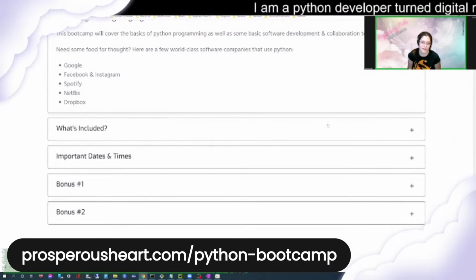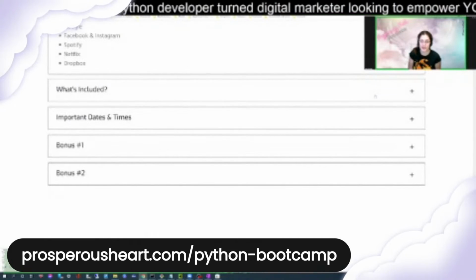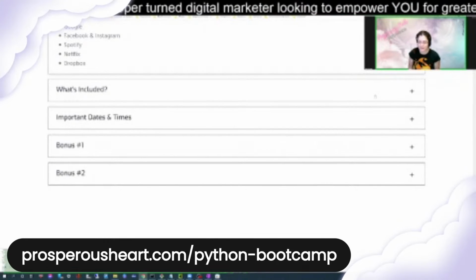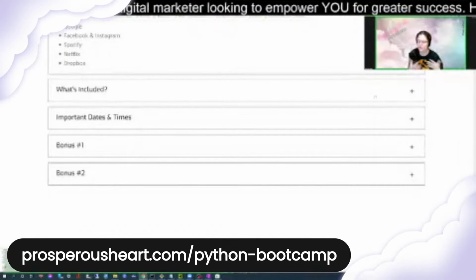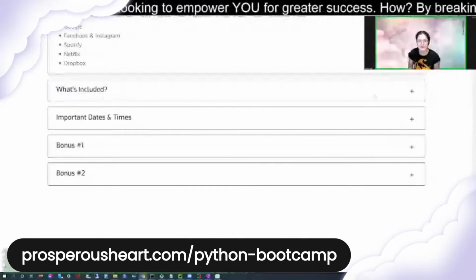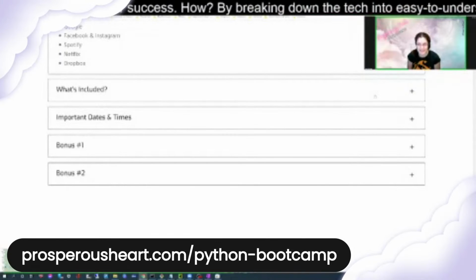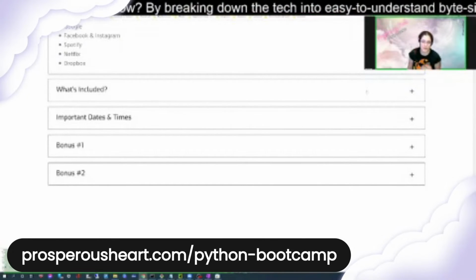When I started my career in programming, it was with Java, and I fell in love with it. I loved that language. I felt it was beautiful. It was elegant. It was wonderful. And then I taught myself Python, and I realized that Python was even easier. So that's one of the many reasons that I'm teaching Python.